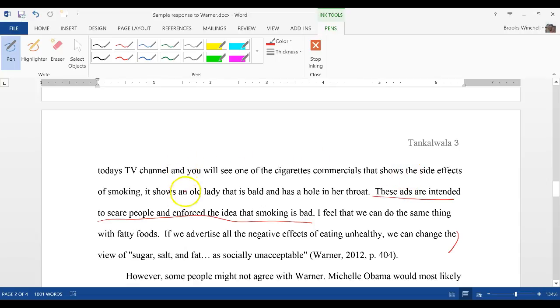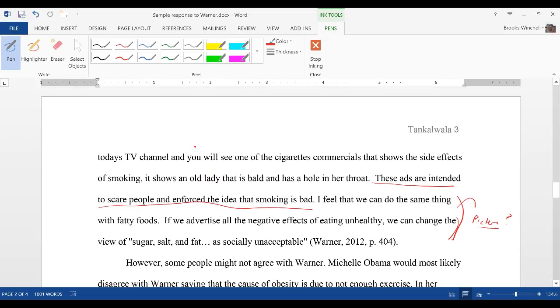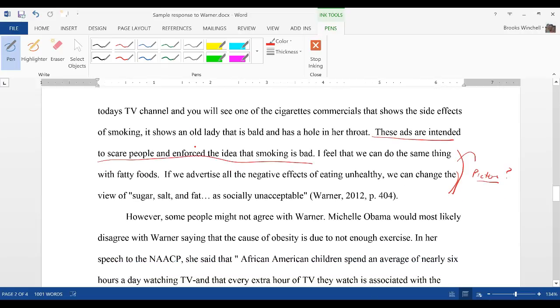So here he's also agreeing with Warner. He's mentioning the point that she has about the cigarettes as an example of cultural change. I think he should have mentioned that more in his summary, but he is kind of reacting to it well. He's sort of saying that that was effective. He agrees with her. He has seen the ads himself. He still sees the ads today, and he knows that that's an effective campaign. And he can imagine that a campaign like that would help with eating as well. He probably could have taken it a step further here and given us a picture of what one of those campaigns would look like. He doesn't quite get to that, but he does tell us the idea that the campaign could be helpful. So I think he has another good point that he adds to his summary right there.